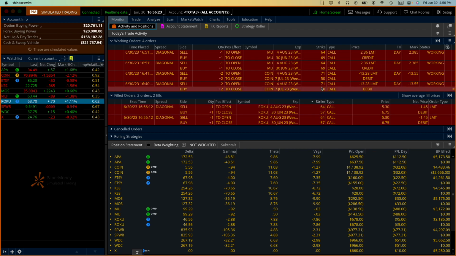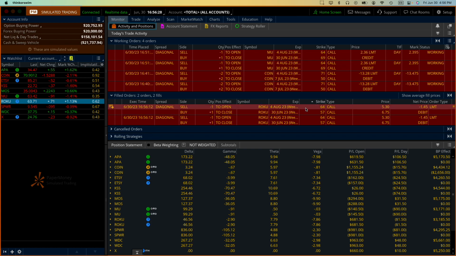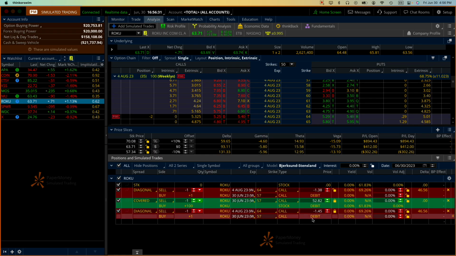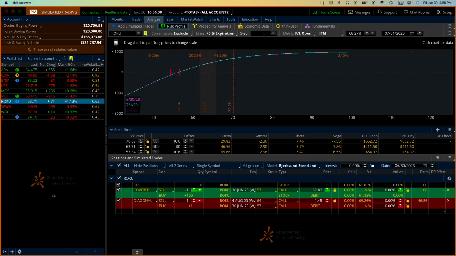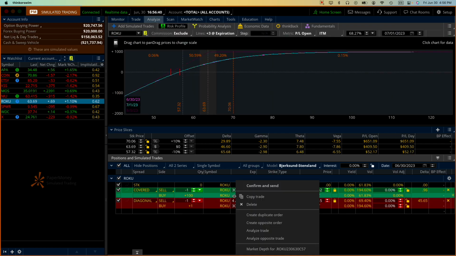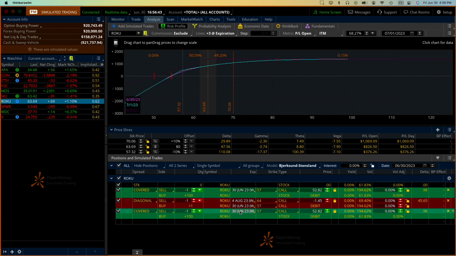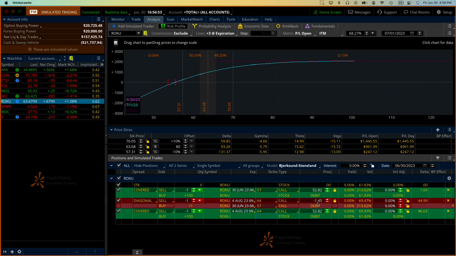So Roku got done. The others having trouble, the other two, but we'll come back to them. Okay. 145 was my debit in the end. And this is what the trade looks like now. We adjusted at August 64. And we take this price and subtract, an increase by 145 because it's a debit.